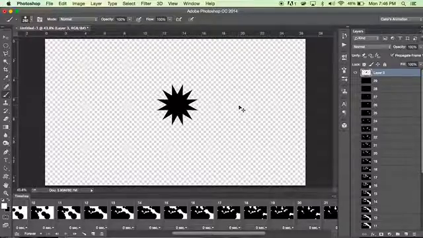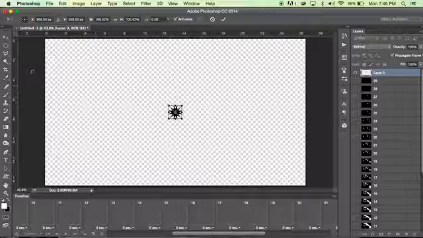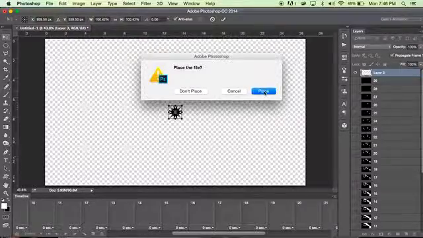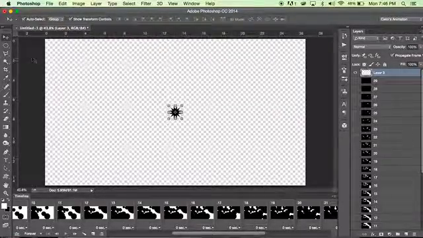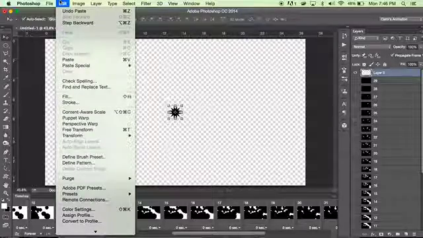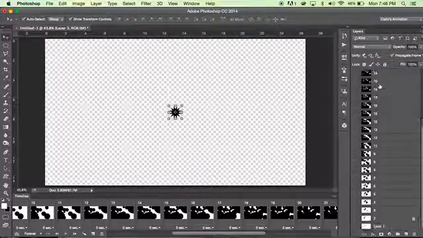And then I'll either double click it, or if it's too small to double click when I bring it in, I'll just select one of the alternate tools on the toolbar, and it'll ask me if I want to place it, and I'll say yes. And now I want to define it as a brush. So I'm going to go to Edit. For this, you want to make sure that all your other layers are turned off.